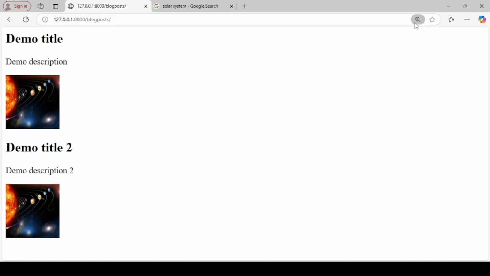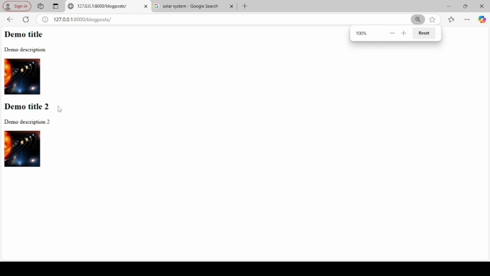So what if we only show the title, and when the user clicks on the title, it takes the user to a different template where the complete description along with the thumbnail image will be shown.